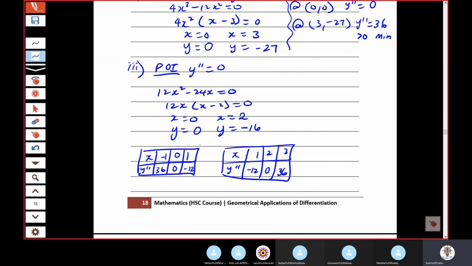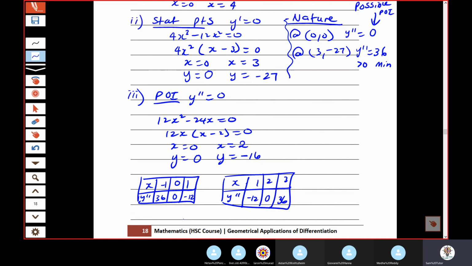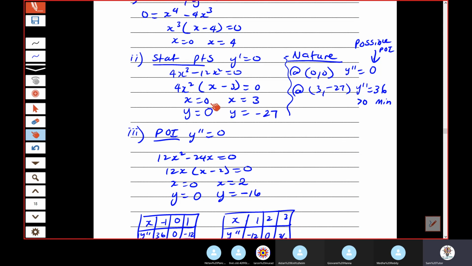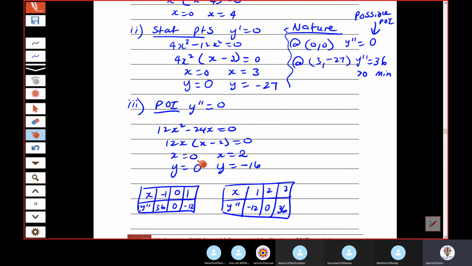how do you know the difference between a point of inflection and a horizontal point of inflection? How do you know if something's a horizontal point of inflection? It's got to be stationary as well. And how do we know it's stationary? Well, right there, you've written stationary point 0, 0. You got the same point 0, 0. So it's an inflection point, but it's not just an inflection point, it was also a stationary point. So it's stationary and it's an inflection. Whereas this guy is just a point of inflection.